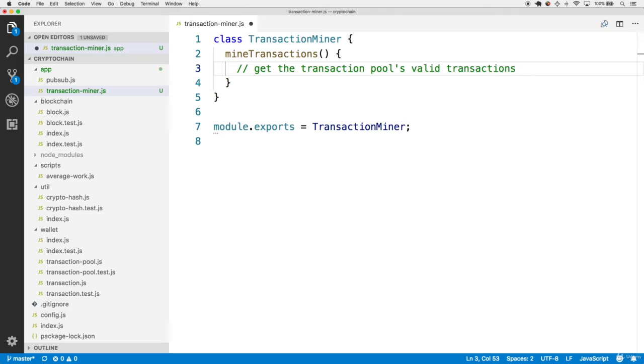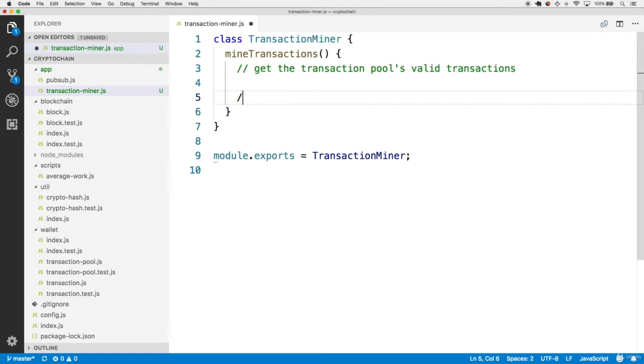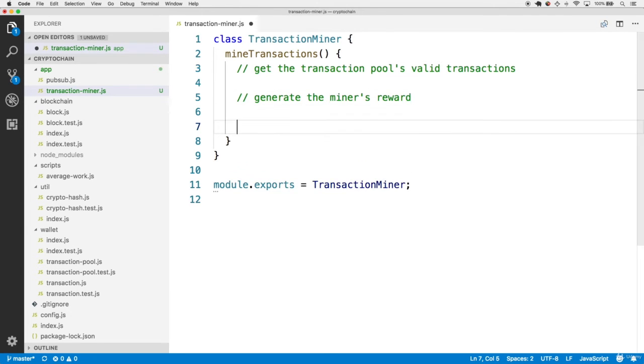All right. Now, the next step is to generate a reward transaction for doing this mining work. This is the incentive for mining at all, and spending your computational power to generate a valid hash for a new block. We don't have that functionality yet either, so let's also add a comment to generate the miner's reward. All right, let's continue this format and continue making comments in place of the actual methods before we can actually create them, since we're not going to write anything until we actually have the transaction pool valid transactions method, as well as a way to generate the mining reward.